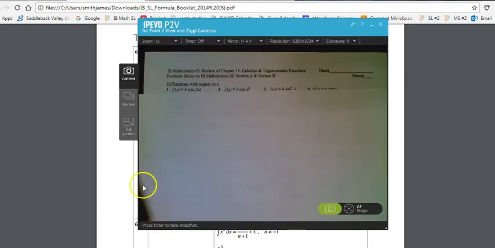So when we go to set this one up, it starts out with a 3 times, so I'm going to say 3 times. Again, I know the derivative of cosine of 2x would just be the negative sine of 2x. So it starts off like this, but here's the main thing a lot of people forget, kind of like chain rule. You also have to multiply by the derivative of the interior function. The interior function here is 2x. The derivative of that is 2. So that's something I have to take into account.